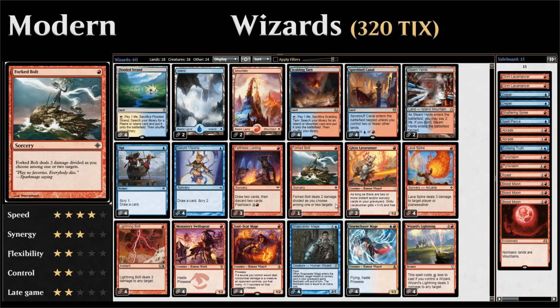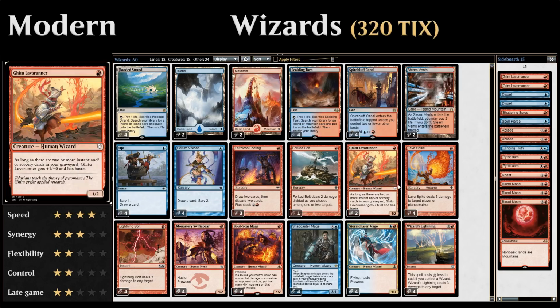Then we also have a single copy of Forked Bolt as an additional removal spell that we can also split up to deal 1 damage to 2 creatures. We also have 2 copies of Ghitu Lavarunner as our first creature, which is also a Wizard from Dominaria, 1 mana for a 1/2 that gets +1/+0 as long as we have 2 or more instant and/or sorcery cards in our graveyard, which is going to be pretty trivial in our deck.